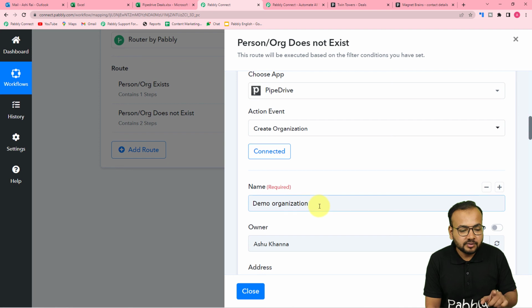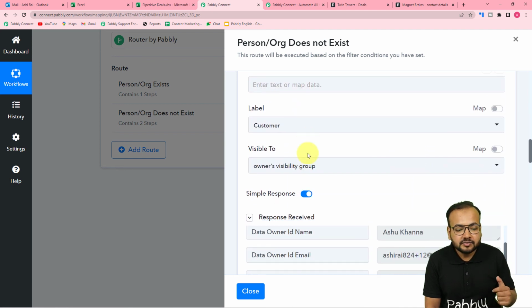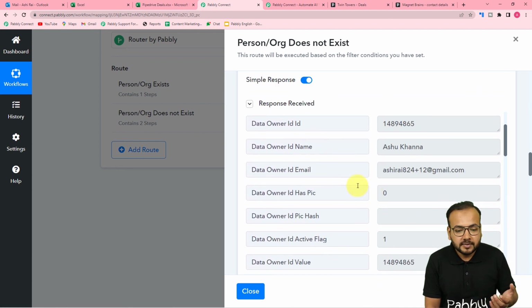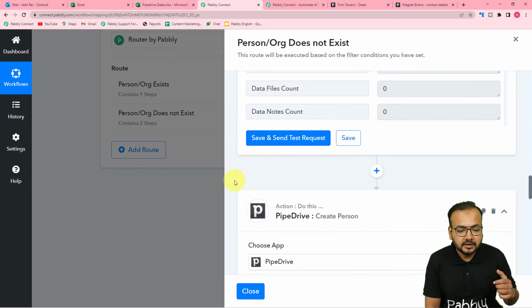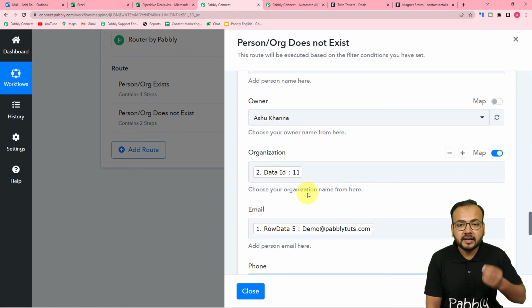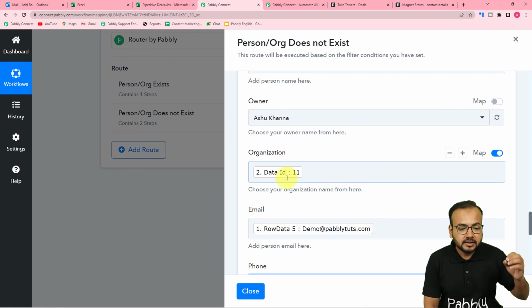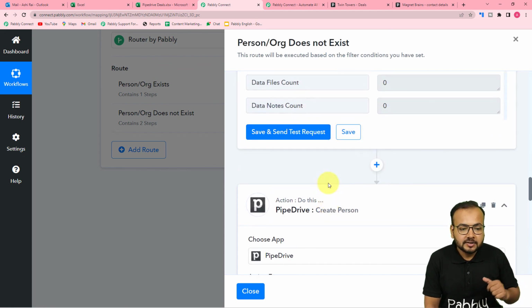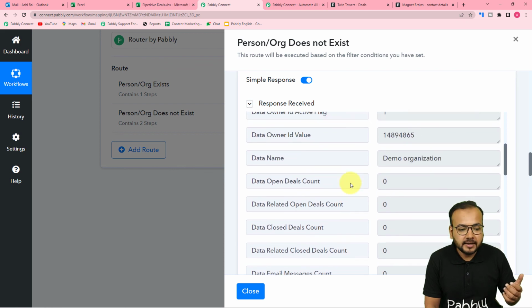So you do not have to do this. We just added this because we want this response here, because we want to map the data ID here. So that in real time, whenever you add the data of a new organization, the data ID will be mapped here, and a new person will be created in the same organization. So we have used the label here.